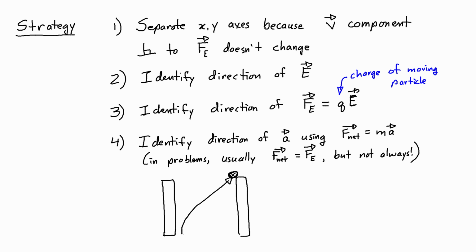If I have an electron at the bottom, and I need the electron to move up and to the right, I would work backwards. The acceleration is definitely to the right, which means that the net force, which in this case is the electric force, is also to the right. It's an electron, so the electric force is in the opposite direction to the electric field, which means the electric field is to the left. Knowing that, I put negative charges on the left side and positive charges on the right side.